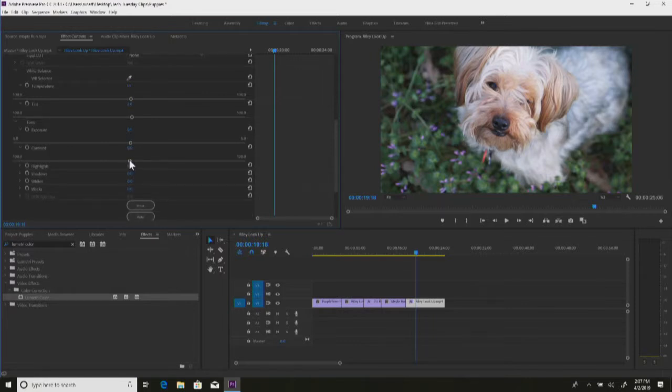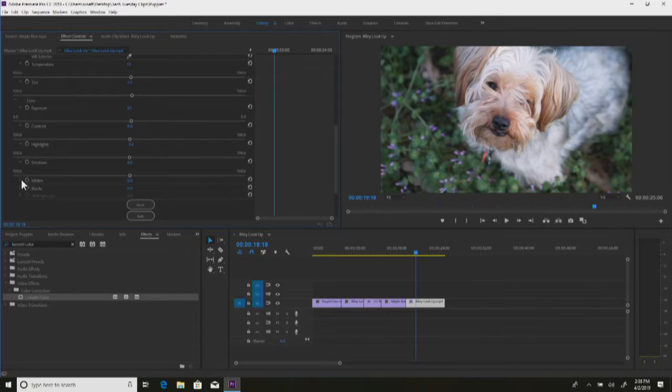Contrast is going to, of course, be the difference. We're all pretty used to contrast. The difference between the blacks and the whites, it's going to make that more intense or less intense. Highlights. Highlights is going to affect the brighter portions of your image, but not the absolute whites, okay? So you are shortening that distance between that absolute white and your brighter elements. So again, it's going to brighten those. Your shadows is the same thing. It's not going to affect your absolute blacks, but it's going to affect those in-betweens, those grays, okay?